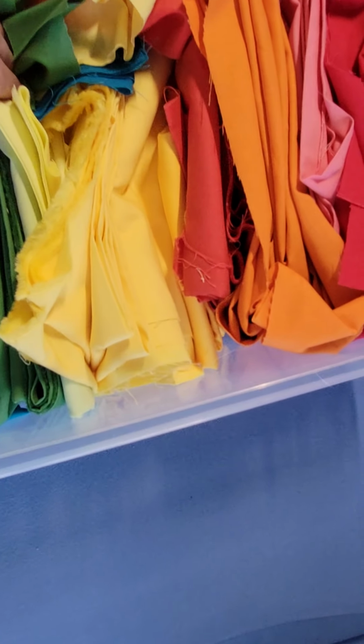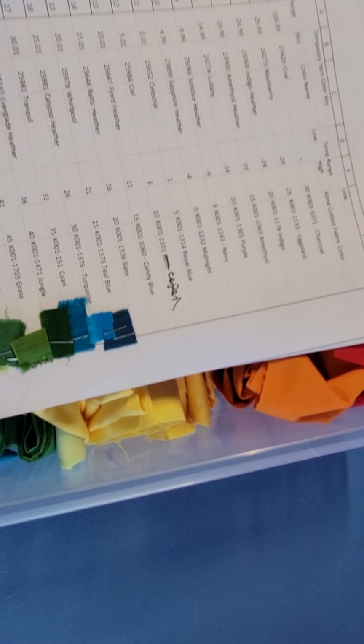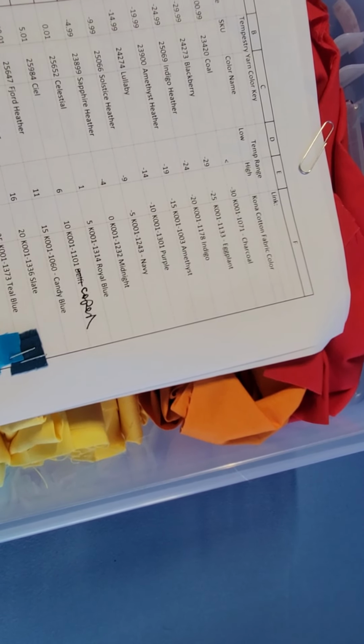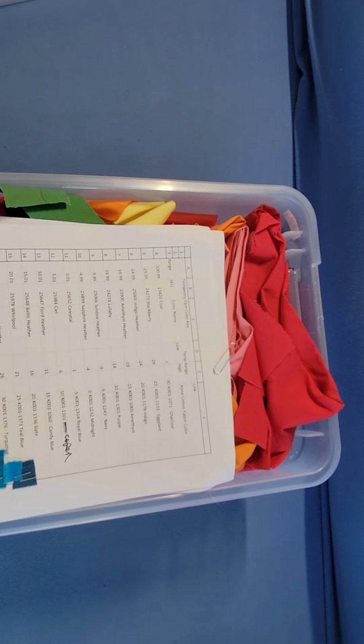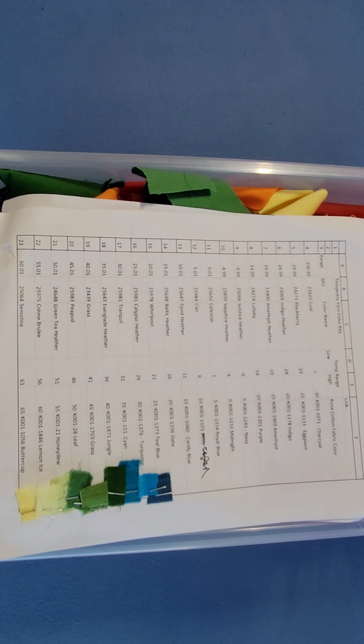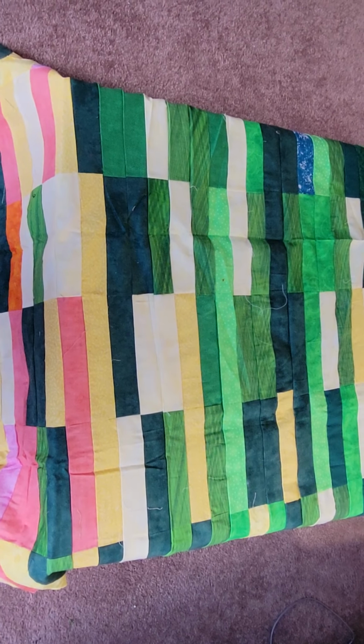So I have plenty of the colors here, and if I don't have, because you're someplace that is outside the range, I have down to 20 degrees and all the way up to above 90, and I'm pretty sure I've got Ruby too, so I've got above 95. So if you're in that temperature range of 20 degrees Fahrenheit to about 95, I'm in good shape. I can order the other ones though. And this is just a fun way to talk about climate change while giving yourself a nice little quilt, and you can put it out there and give messages to people.